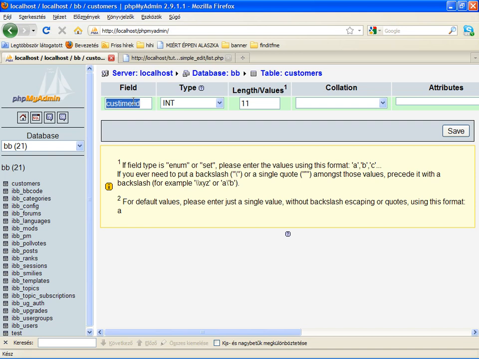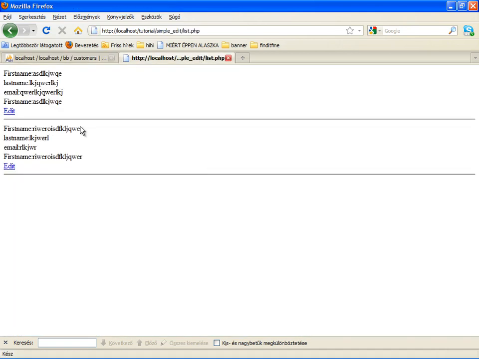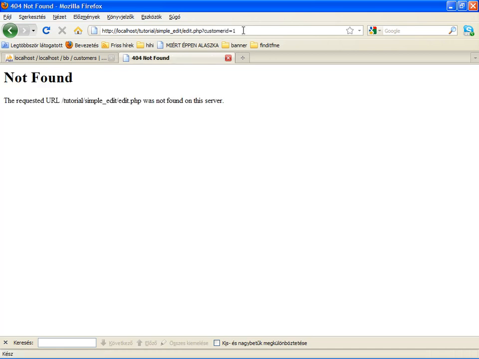I have to correct the name, customer ID. Now in edit.php we can query down the customer ID from the query string from our URL.